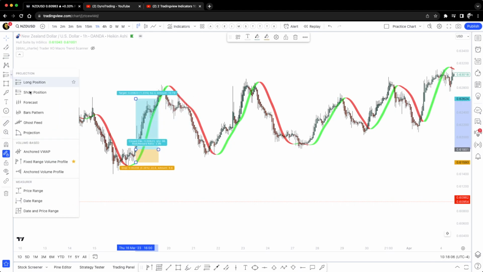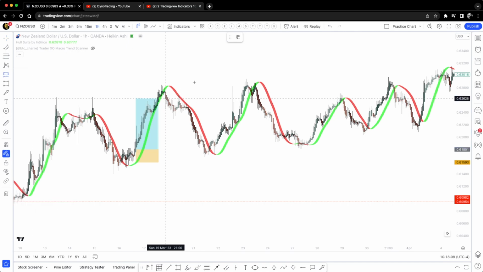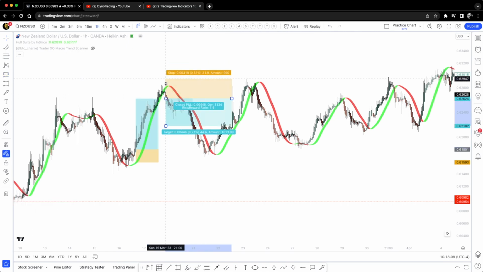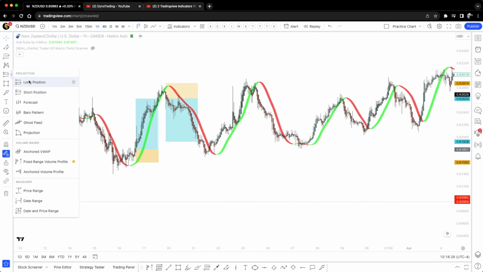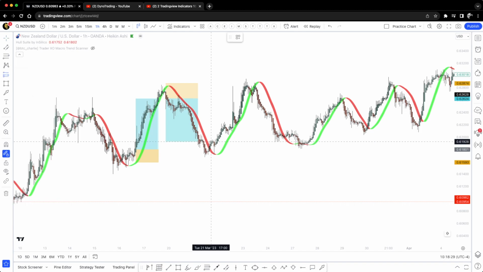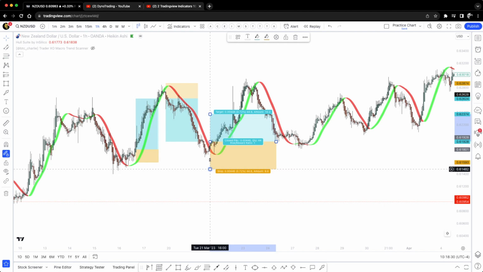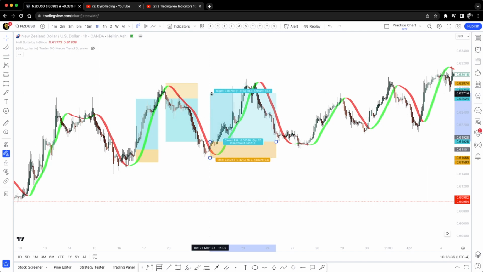But then you decide to go short, because now you're seeing the sell signal. You place the stop loss above the swing high and you go for the sale. The sale is going to last until you start seeing the crossover, maybe the body of the candle starting to cross over above. That's your sign to get out. Now you're getting a buy signal, since that is crossing above. Stop loss below the swing low, take profit. You wait maybe for the price to cross over, which is starting to cross over right there.